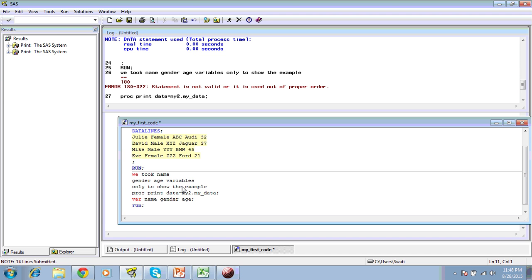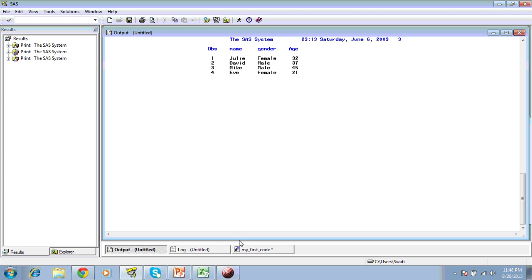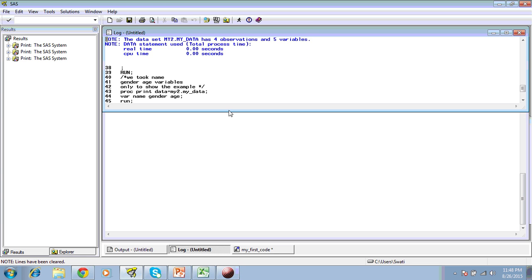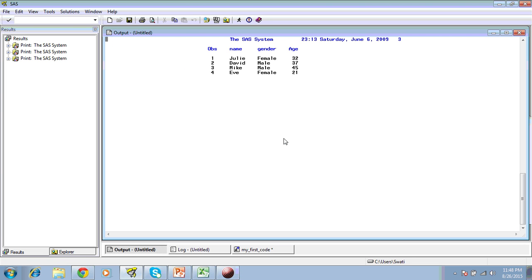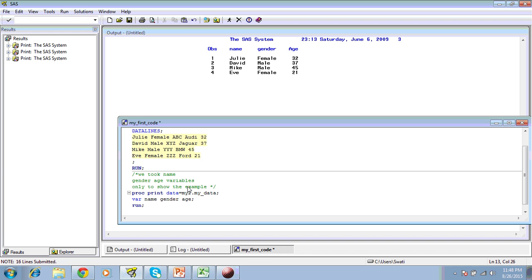So we will have to start with a forward slash, then an asterisk, then at the end of the third line we will have to type an asterisk, then a forward slash. So these two things will convert this whole text of the 3 lines into a comment. And if we run our code, you will not get any error in the log window, and you will get your report populated without any error.